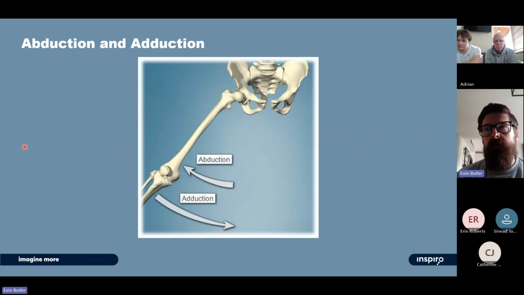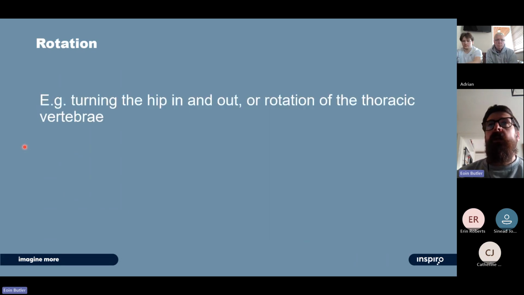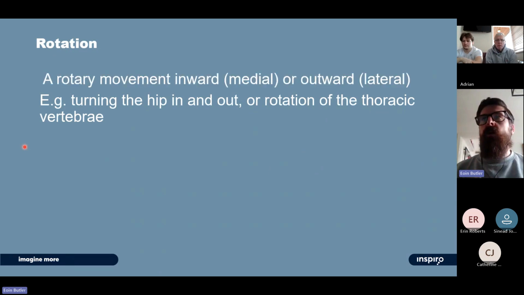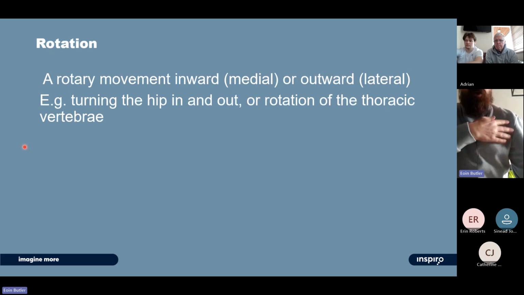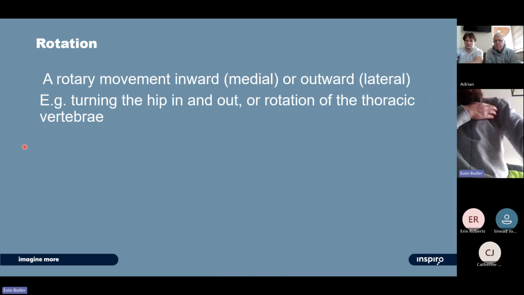The videos will obviously show you these movements a lot better than these pictures. Rotation, turning the hip in and out or rotation of the thoracic vertebrae. So when we rotate, we're rotating left and right, which is a rotary movement, inward, which would be medial, or outward, lateral. So if I use the shoulder joint, we've got rotation inwards, rotation outwards.